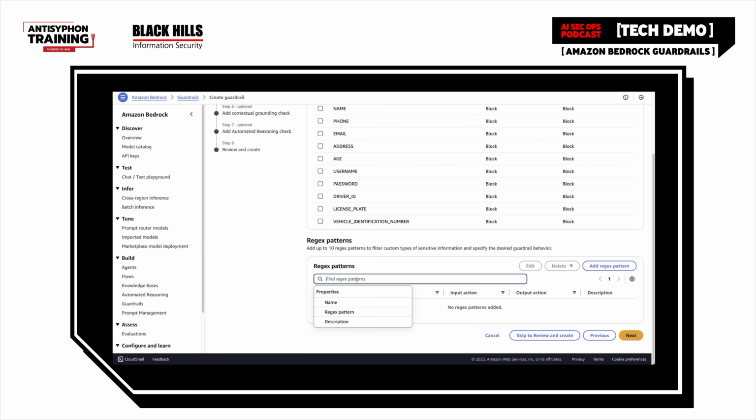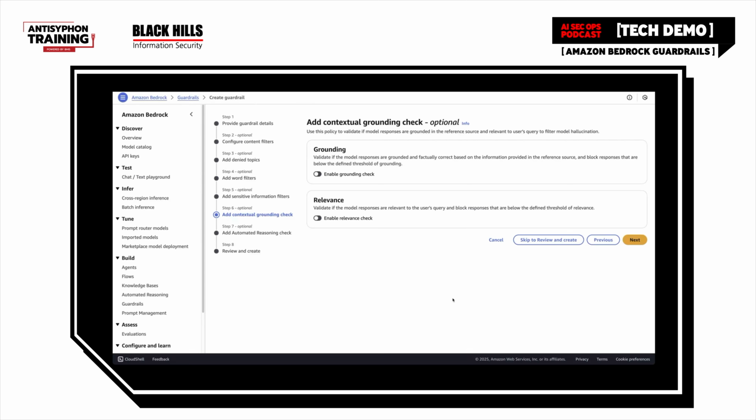It only allows up to 10 regex patterns, but hey, you can get pretty crazy with regexes, meaning you can probably filter most anything that you can think of here. And they allow all those patterns, or allow you to go ahead and define your own regex pattern. I don't have any offhand here that I wanted to use for this demo, so we're going to go ahead and just go on to the next screen.